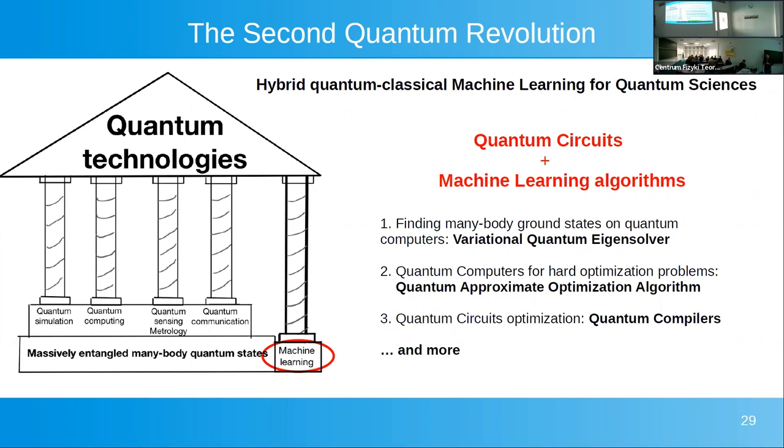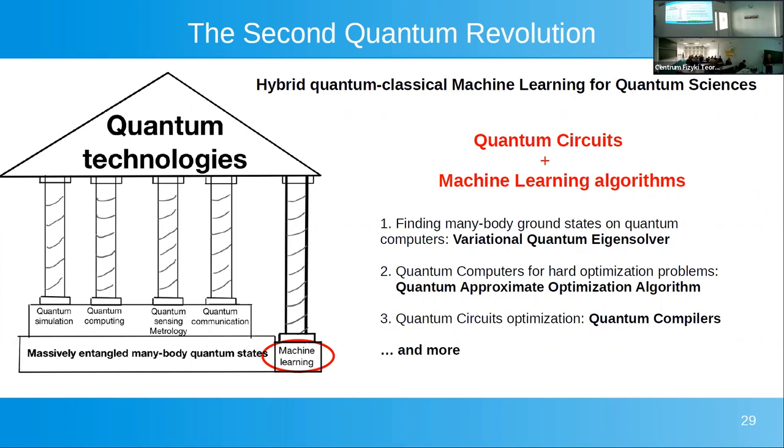For example, this kind of combination, coupling a parametrized quantum circuit with some machine learning algorithms, allows us to find the ground state of arbitrary spin Hamiltonians on the quantum circuit. So basically, we have a variational ansatz implemented on a big quantum circuit, hopefully, and we can find in a variational way the ground state of the given Hamiltonian. I will talk about this later. We can also use this basically as a workhorse for some NP-hard optimization problems. We have a family of optimization problems called quadratic unconstrained binary optimization, which can be mapped onto the problem of finding the ground state of a spin-half ensemble Hamiltonian.